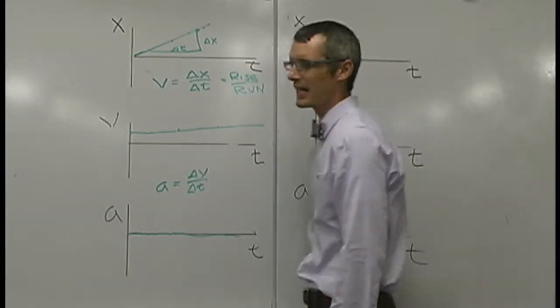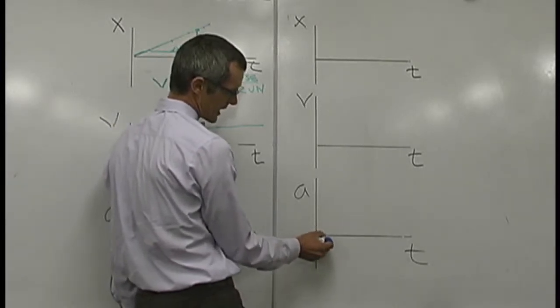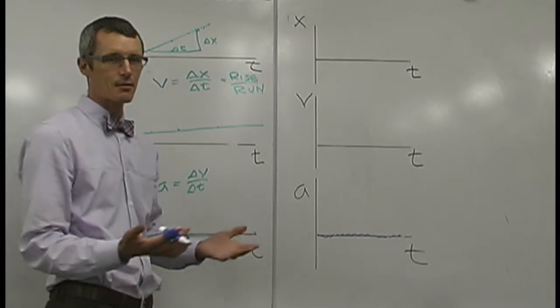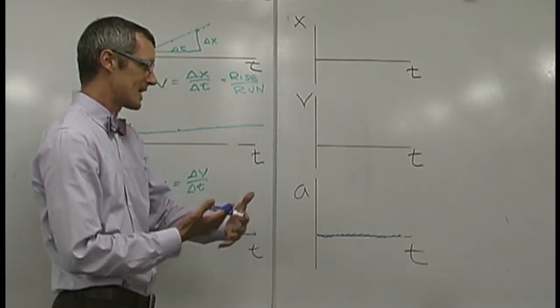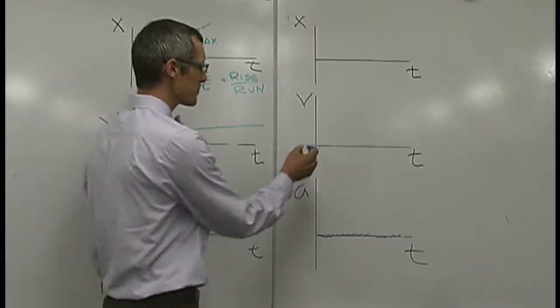Now I'm going to do the same thing, only I'm going the other way. Let's say I start with an acceleration, and let's just start with an acceleration of 0 like I had over here. What this means in real life, of course, is that the acceleration is not going to be there, meaning the velocity is going to be the same the entire time. So let's pick some velocity.